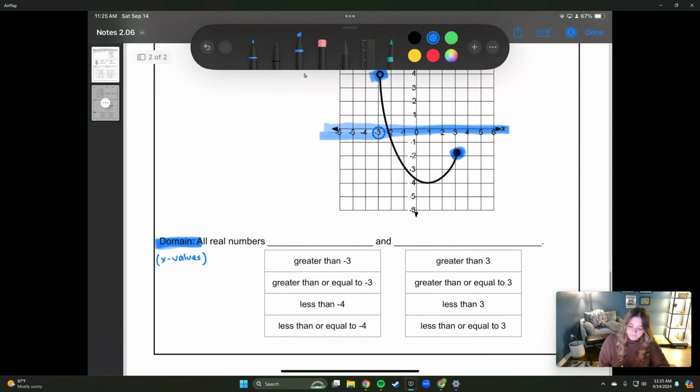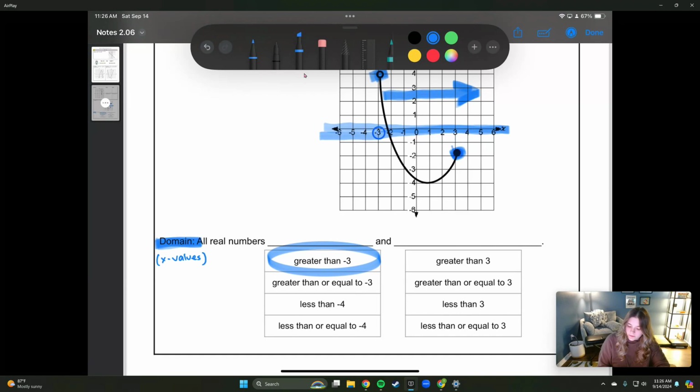So all real numbers. Now, if I'm going from here to here, left to right, like Delore the robot told me, greater than -3, and you circle it. And now we're here. Well, if I'm going this way, I'm not going past this 3 right here, so it can't be greater than. It could be less than, and remember, if it's filled in, it's got to be less than or equal to 3. Okay?